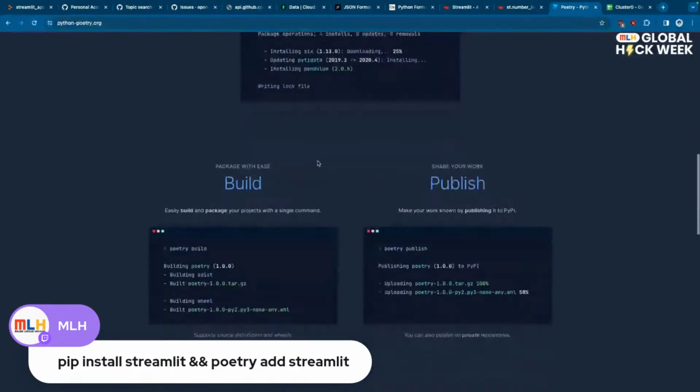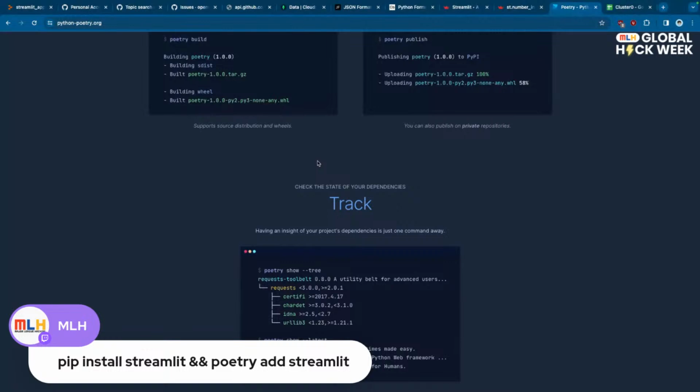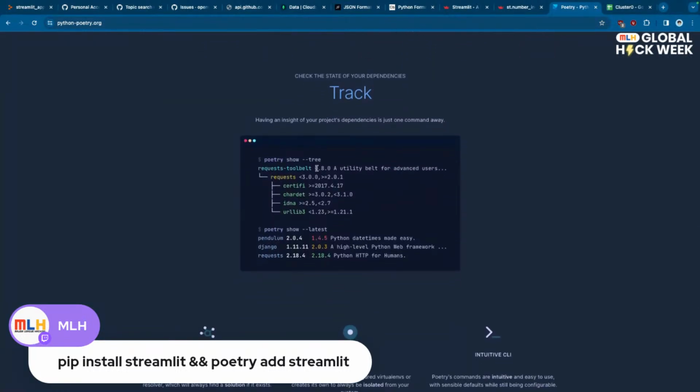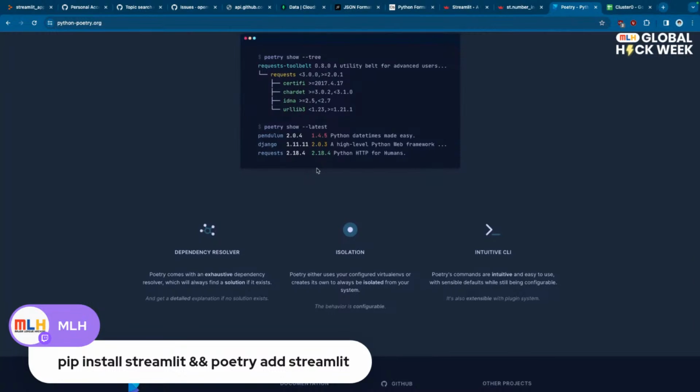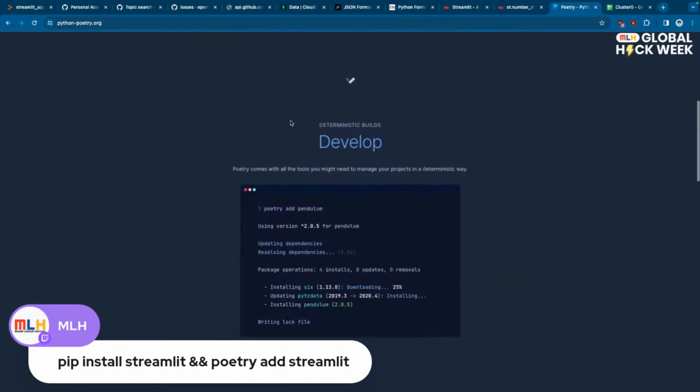You can also make poetry create a lock file. So a lock file is something where your exact dependencies are listed inside it. So if someone wants to take your project and install it, they can get the exact versions as you had on your machine with the lock file. So then no more of, hey, it works on my machine, but it doesn't work on yours, whatever issue.